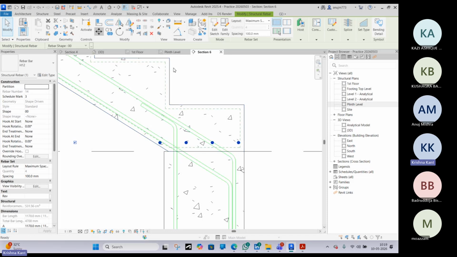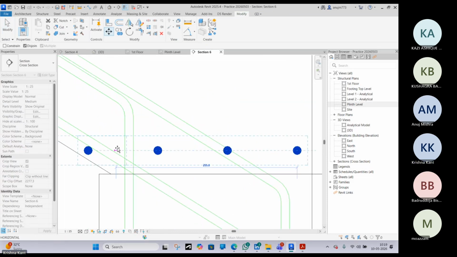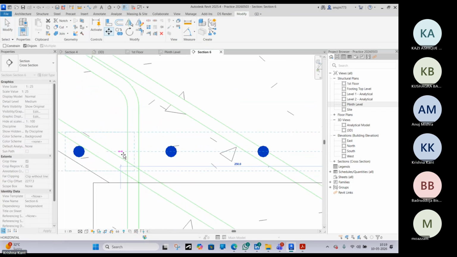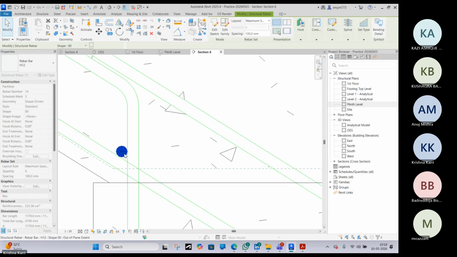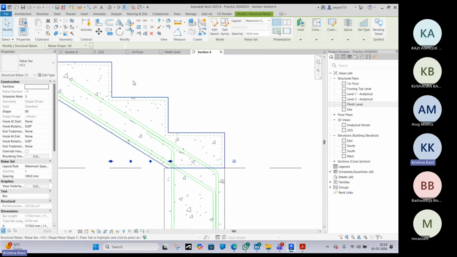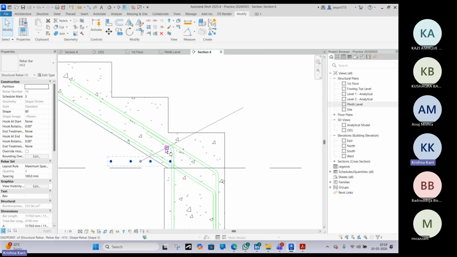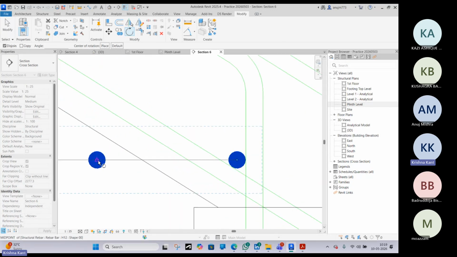So what you can do, first move this segment over here. Now what you can do, you can rotate in this direction, because Revit is not understanding in which direction we are providing the spacing. So we have to let them understand well.